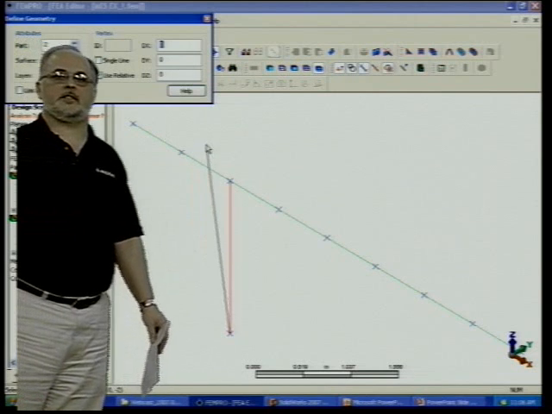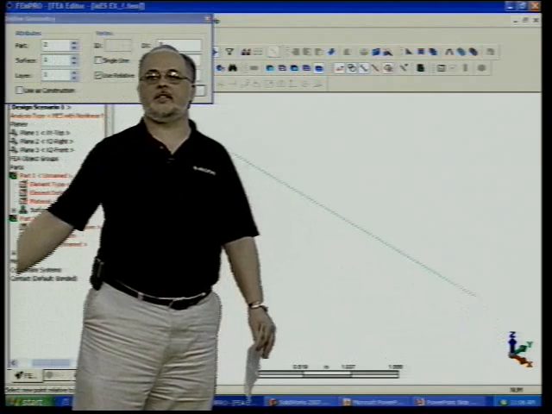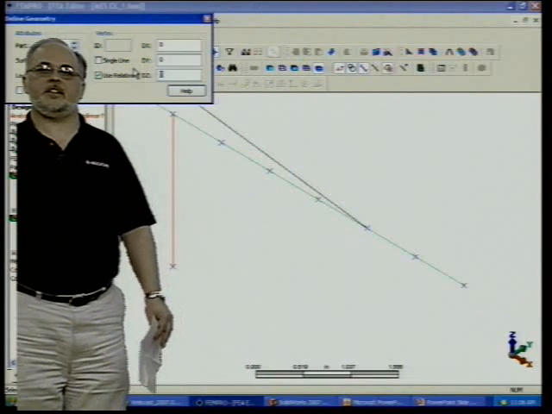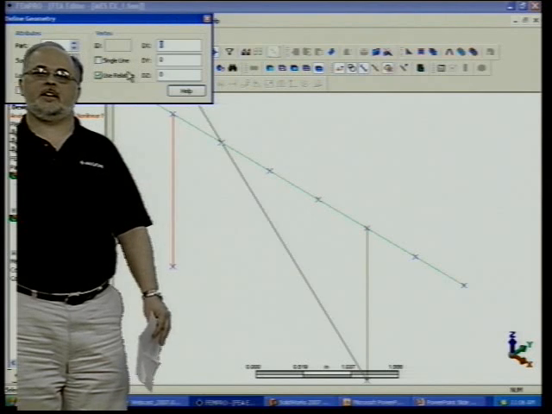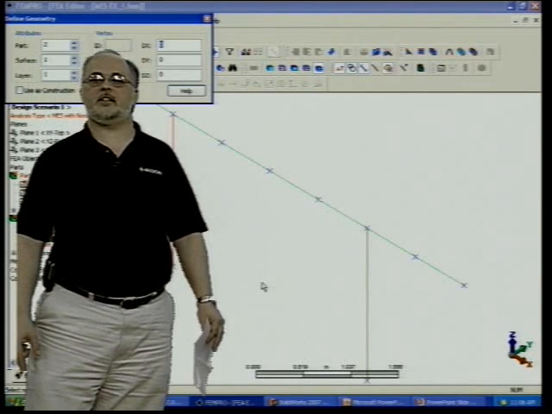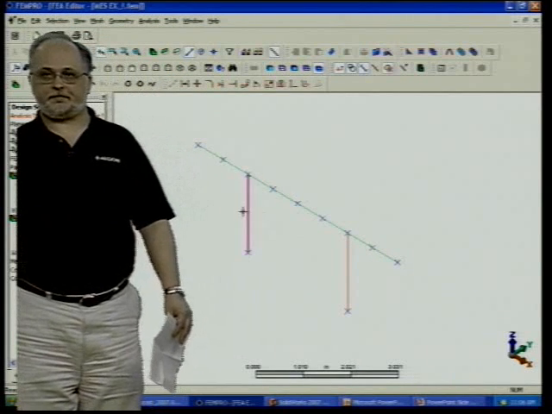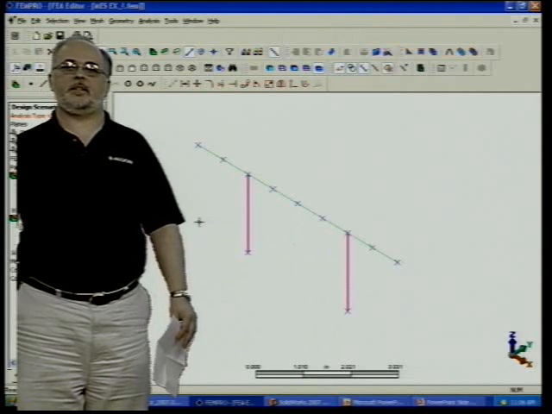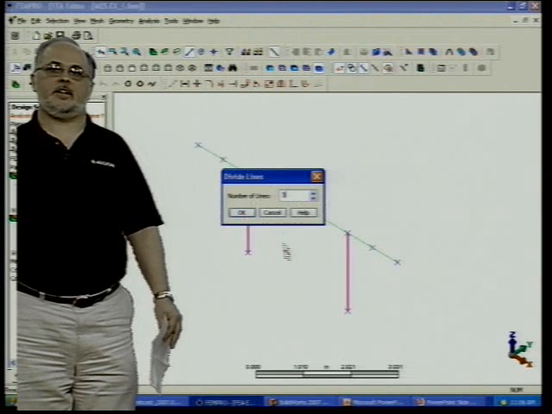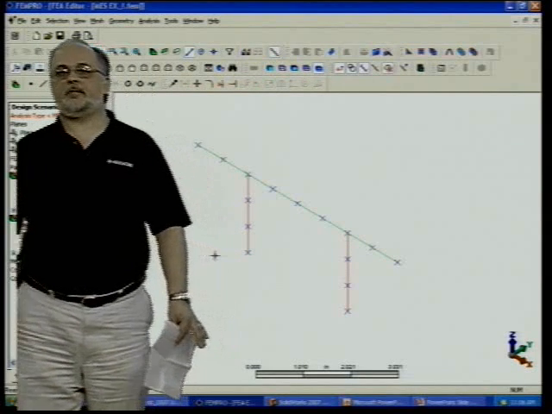Okay, and you can hit escape once and go over to the opposite node, third from the other end. Same thing, -2 in the Z. And that's the end of our line command. You can go ahead and exit out of there. Now we want to select those 2 lines and divide each of them into 3 pieces. So right-click, divide, 3. All right. So this is the basic outline we're going to start with.